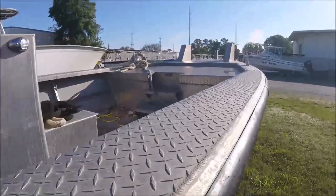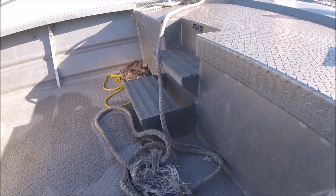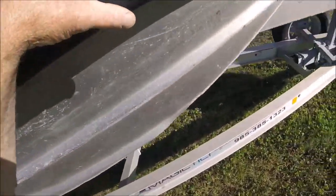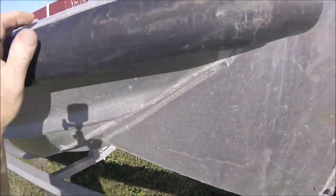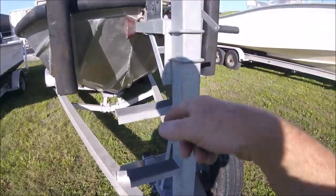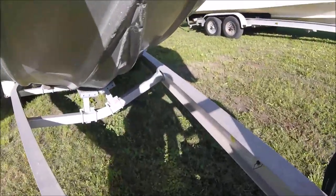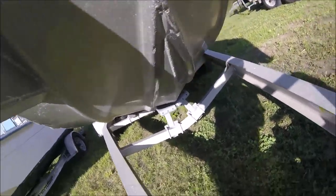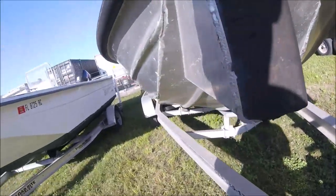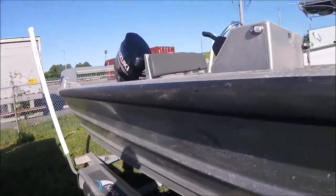Steps built in. This one's got push knees - this is a real workboat. Big gunnels. I like the tread - keeps you from having to put paint on it. Paint is a pain. After I had paint, I know what paint is all about. Steps to get in - that's very nice, that's something you ought to think about. Really good looking welds. Giant gouges - on anybody else's boat that's called a hull. Just take the push knees off the front, put a top on this thing and you got a hell of a boat.